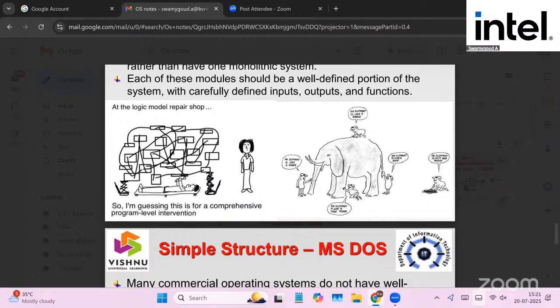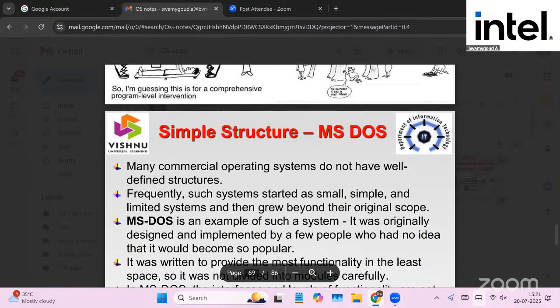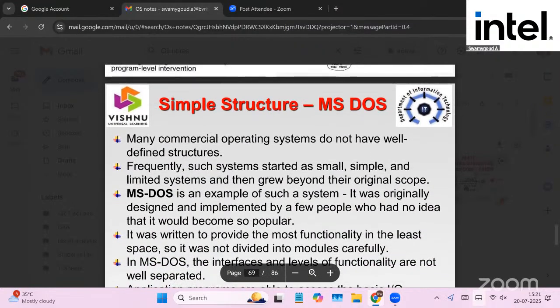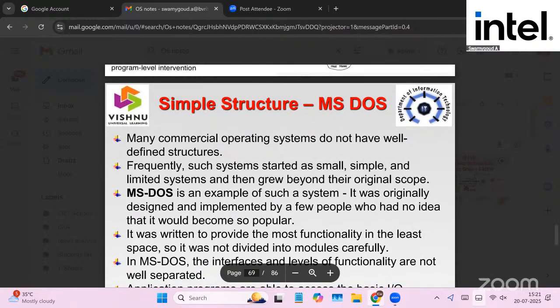So the first structure of operating system is the simple structure, which is MS-DOS, Microsoft Disk Operating System. MS-DOS అంటే ఏంటి?